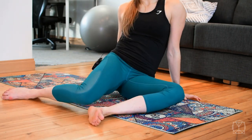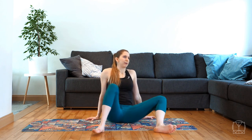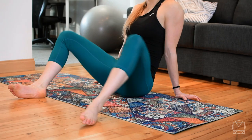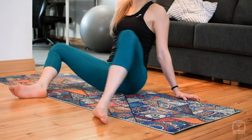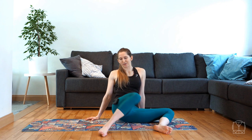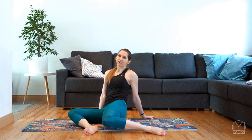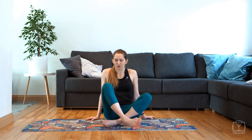And then you're going to bring your feet in front of you and we're just going to do little windscreen wipers. So it's 90-90 again, but even more chill. So I'm leaned right back on my hands, just rotating my hips through internal and external rotation, cooling them down, relaxing them off, checking they're okay. And if you felt any pain at all, you probably just pushed a little bit too hard. Next time, don't push so hard.